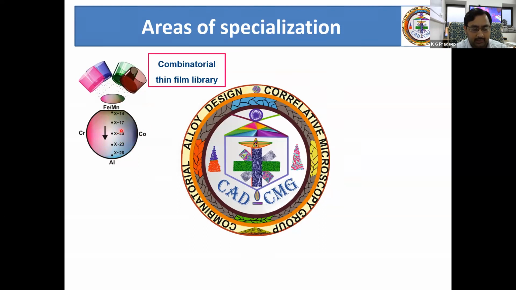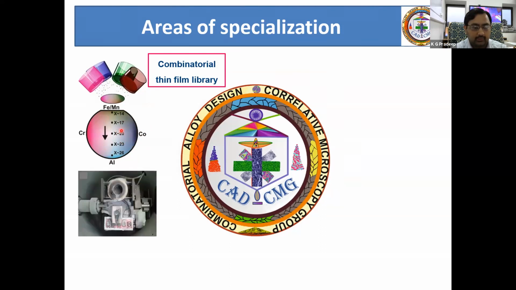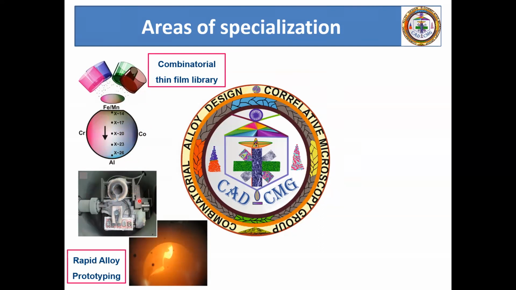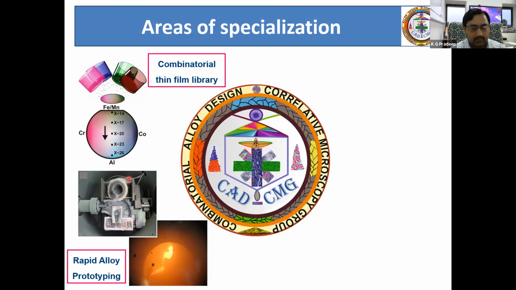Once we identify certain compositions, we go to the next level, where we can produce them in bulk form. As you can see, we can melt them and pour them into 5 different molds like this from a single master alloy, which is called rapid alloy prototyping. We are currently establishing this method at IIT Madras so that we'll be able to produce targets for sputtering. We can produce metals and alloys of any kind for any purposes in reasonably large amounts. So we will be able to produce all these combinations the way we want, after getting some information from the thin film approach.